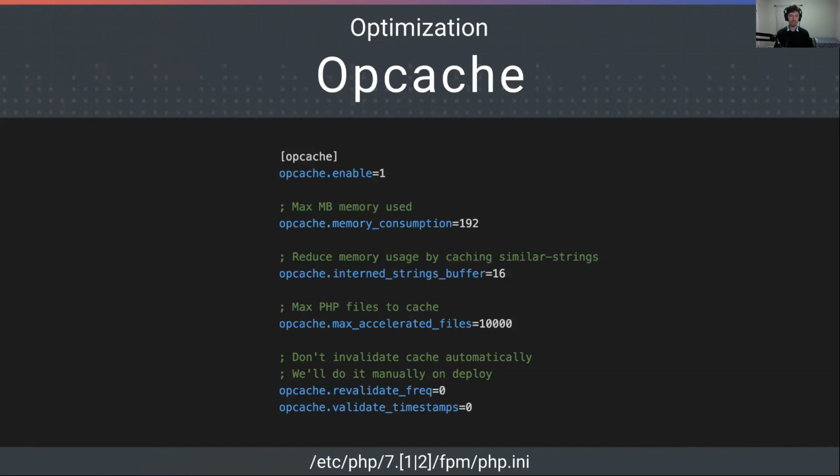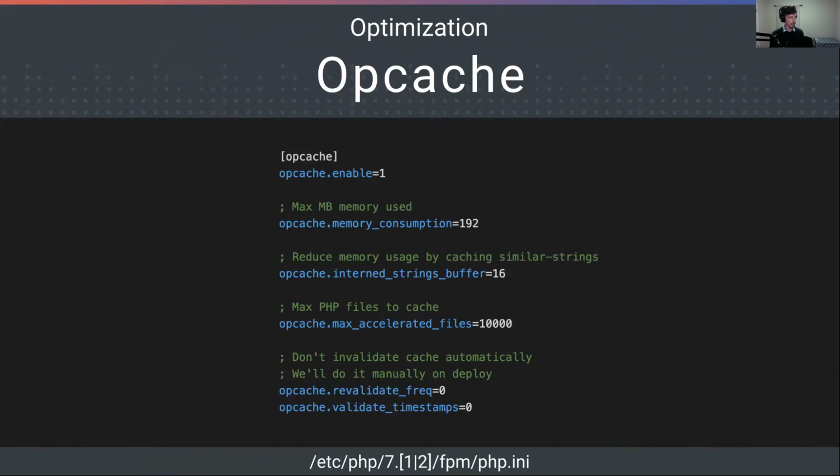I forgot to put it in, but I have a one-line command that can do that. On Linux, it's basically the find command, where you find files that end in .php and then just count the number of results. That's an easy Google search. You can run that, find the number of PHP files in your application, and set this number to be higher than that. 10,000 is a high number and it's fine. It's just what I use when I don't know the number of files in a project.